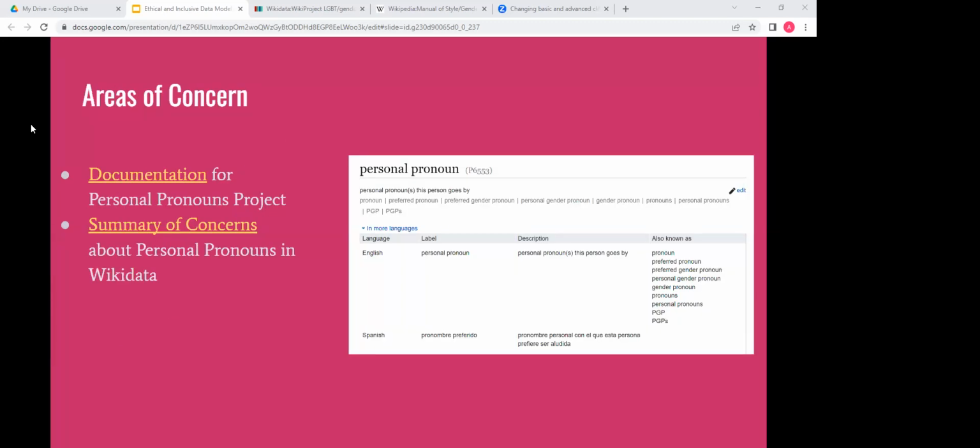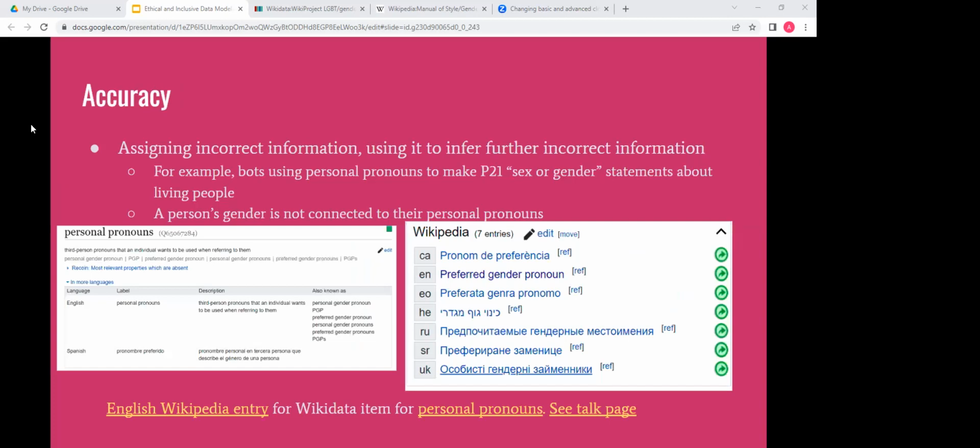We outlined some areas of concern particular to the personal pronouns property of Wikidata, P6553. I've linked here to our documentation page for personal pronouns, and there is a subsection called Summary of Concerns that lists the different areas that we were concerned about. One group of concerns was surrounding accuracy. We see that there's incorrect information being assigned in Wikidata.